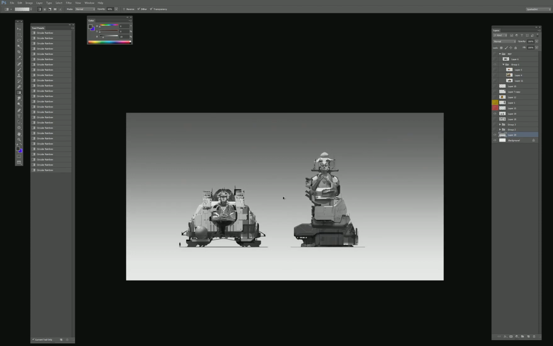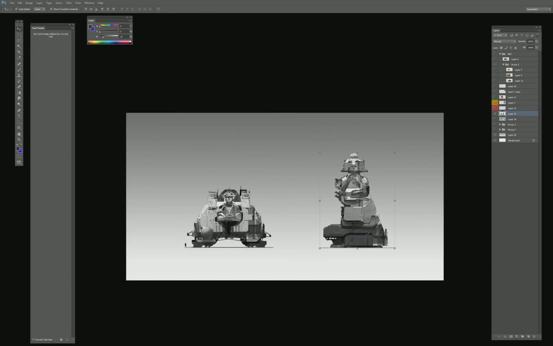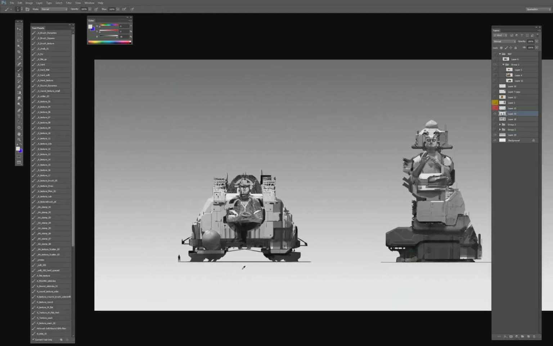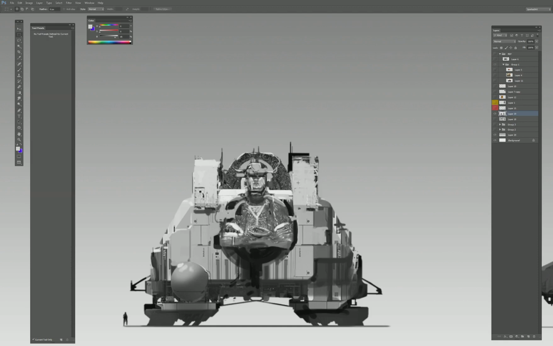I'm going to go ahead and darken my background here. The reason why I darken the background is so that I can look at my values and pop more highlights, and just to see if there are any areas that are unclear. Right now I have this bit of texture that's really causing a lot of noise that I can simplify, so I'm definitely going to simplify this just a little bit. Actually, a lot of it. It's really not doing much for me. It's just creating weird noise here.